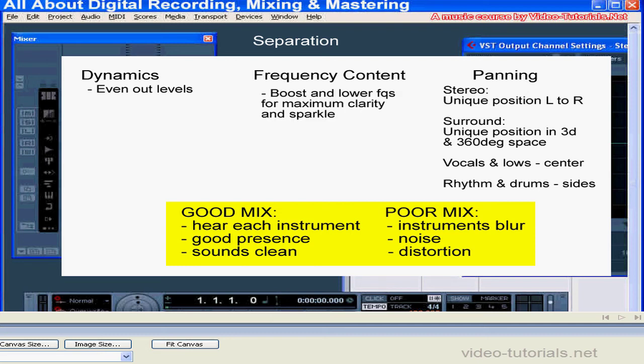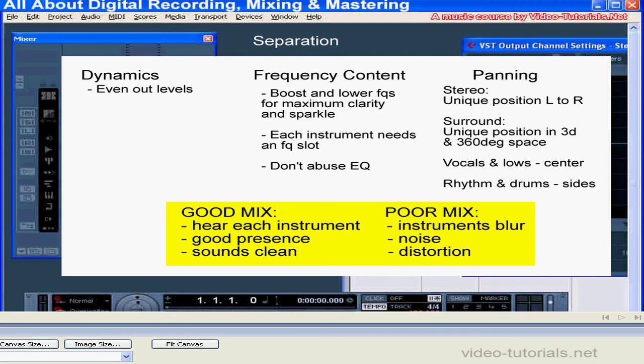Now let's talk about frequency content. If an instrument's too hot in your mix, you can cut off some of its highs and upper mids. These are the frequencies that make an instrument sound more upfront. Similarly, if you want it to sound more present, you need to raise some of these frequencies. If you can't hear some important parts or they don't sound clear, they might need a boost. Don't pile on the highs on every instrument or your mix will be fatiguing, and you lose some of the separation you achieved by bringing up a certain part.